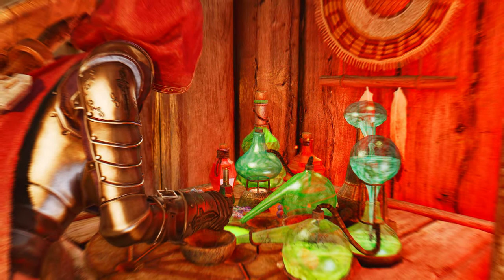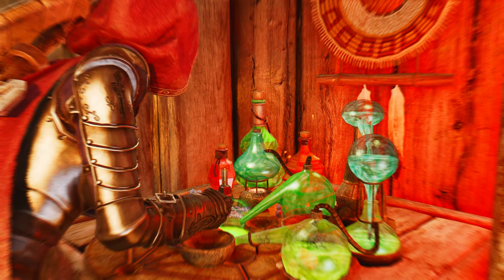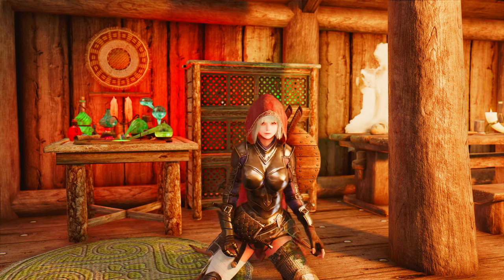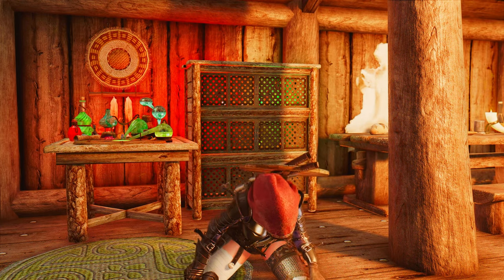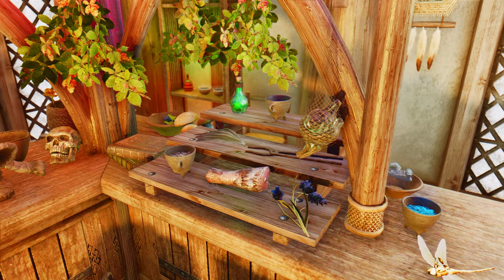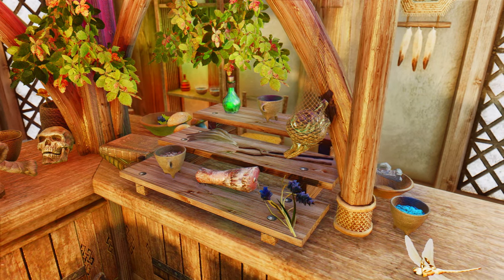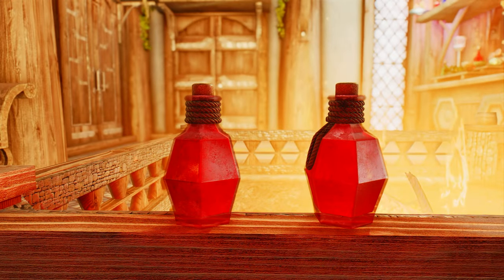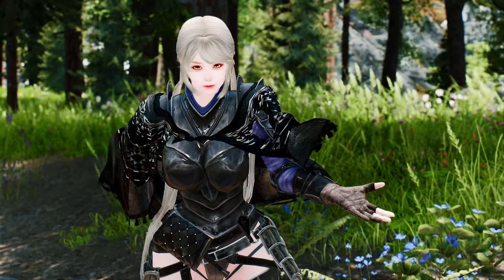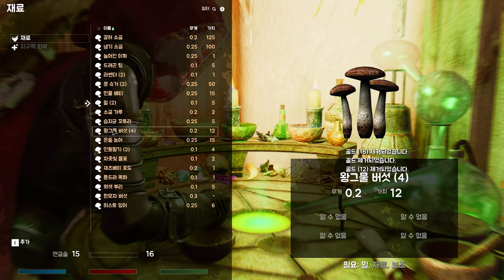Are you an avid alchemist in Skyrim, constantly seeking to create the most potent potions and deadly poisons? If so, you may have encountered a frustrating issue with the game's default behavior during the alchemy process. The order in which you select your ingredients can affect the strength and duration of the resulting concoction, leading to inconsistencies and unpredictable outcomes. But fear not, because we have the solution for you.